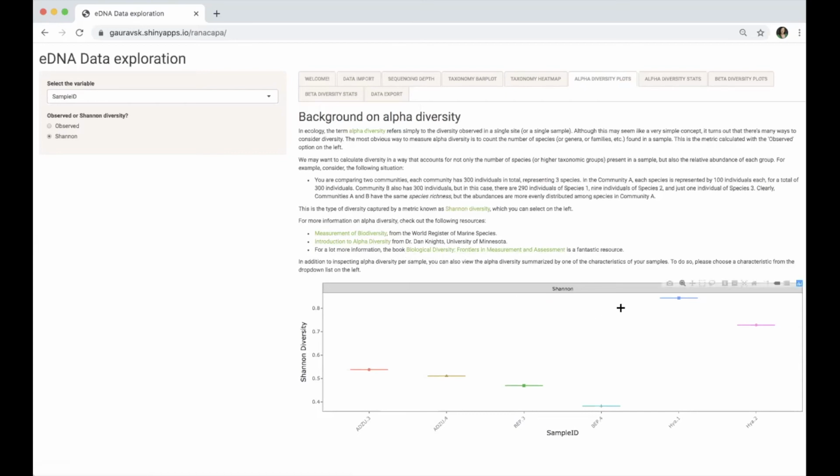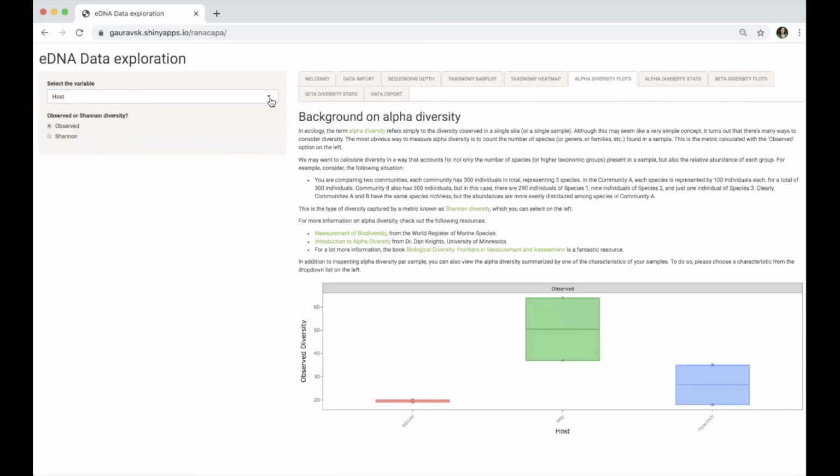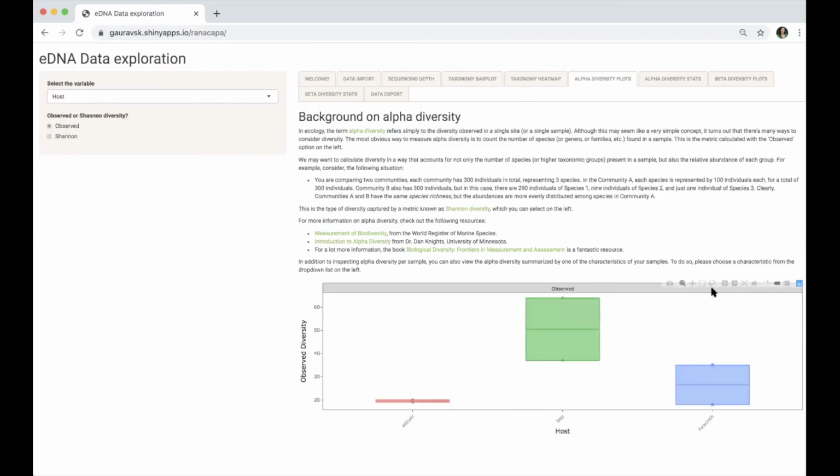But again, for your report, you will want to download these photos. I would recommend downloading both the Shannon and the observed. I would also recommend you group them by your treatment type. So here I'm grouping them by the bean diet. This just makes for a nicer graph. It's more succinct. And so you can, again, do both the observed and the Shannon graphs and download those.